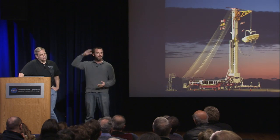Do you plan to use something like the sky crane at the end of the trajectory to lower the machine onto the surface? Certainly for the near term, there's a 2020 mission coming up to land another very large rover on the surface of Mars, and we will use the sky crane for that. As for the extensibility of the sky crane, we think we can go somewhat larger. It still remains to be seen if that's the most efficient, most practical way to land 40-ton payloads on the surface of Mars. It may be more useful just to keep the engines on the vehicle that lands on the surface rather than have the sky crane.